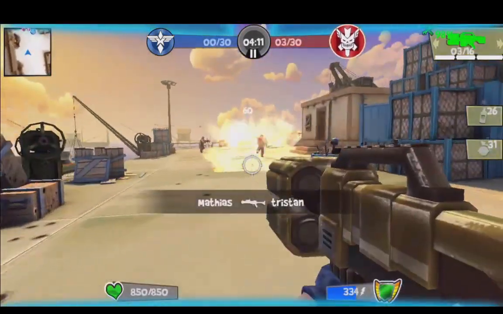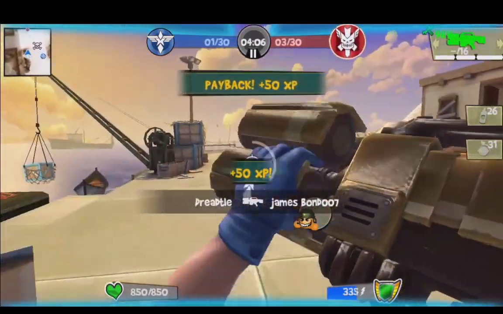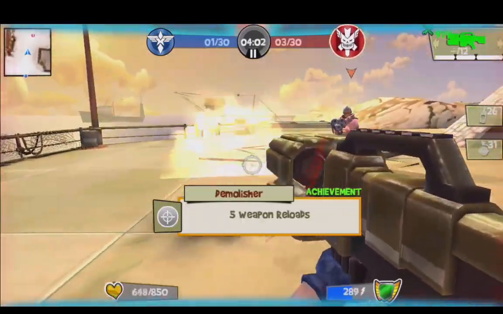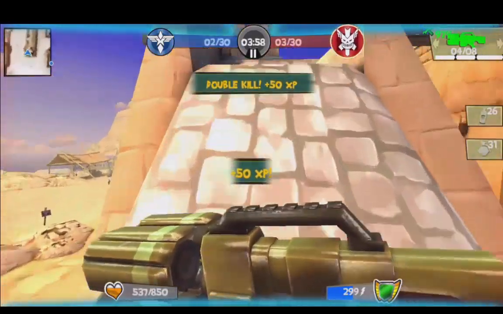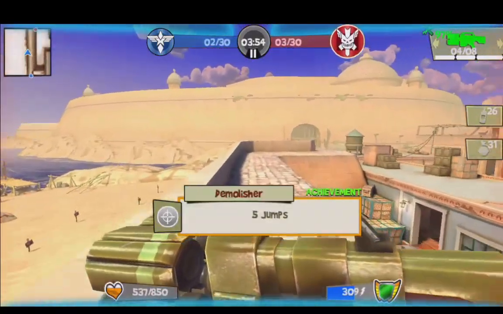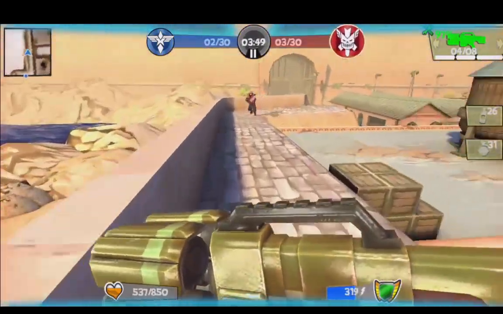But, with all things aside, we should actually probably use the OG rocket launcher. See this? It takes about 3 rockets to kill another Demolisher with the original. I'm sure there's some better weapons out there at the moment. I also love the reload animation on this. Whoever is responsible for designing these weapons, you are my hero. Sprint for more than 5 seconds continuously.